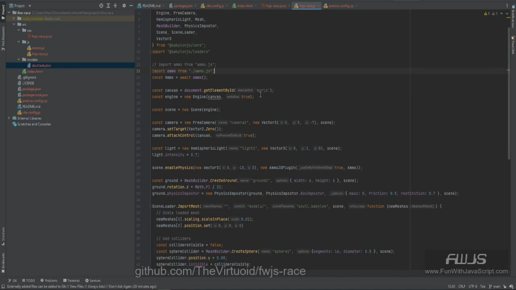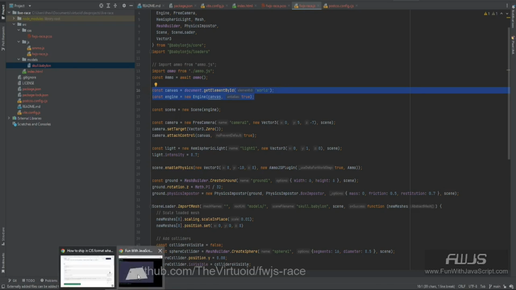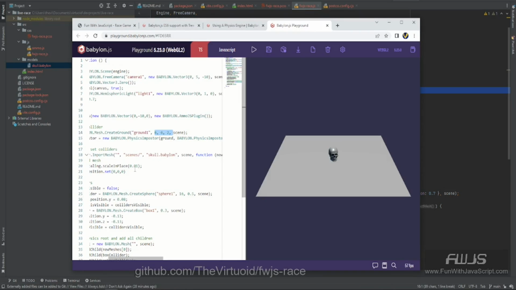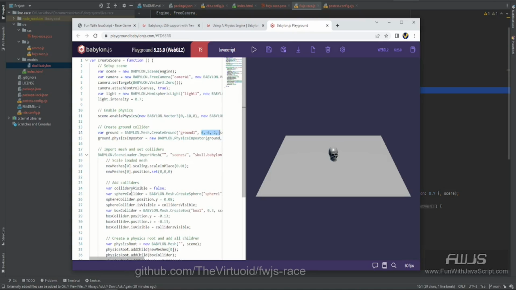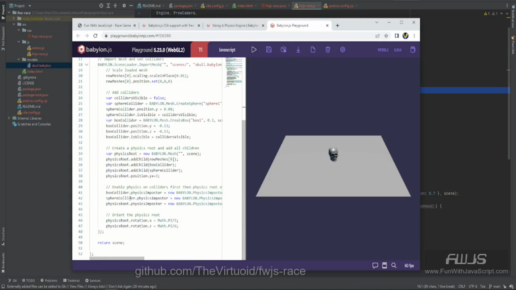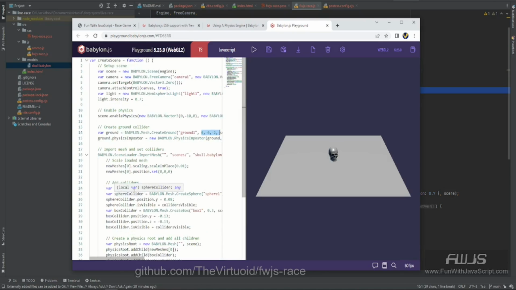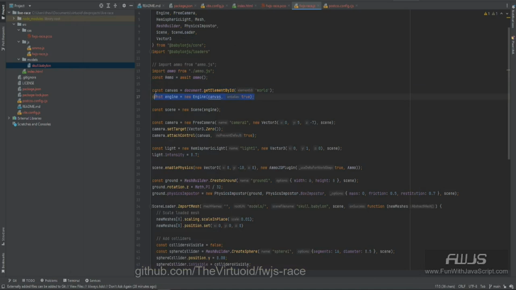All right. The very first thing within the system is I've got to create a new engine, and this is not part of the code here. Let's bring back the playground code. Here's the original playground code. Notice it starts with the create scene and it does a return scene, because in their playground the engine part is completely outside of the realm of the code. You're just working with the scene itself. So in our particular case, we have to create the engine, and the engine is what runs the entire process.